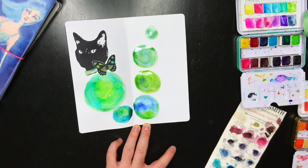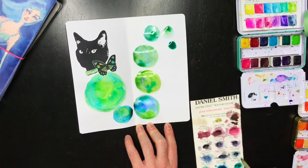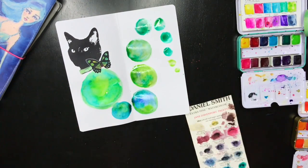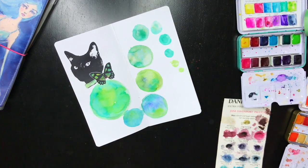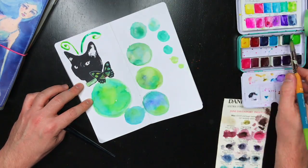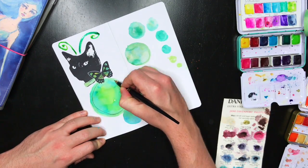But a caterpillar is kind of, you know, it is a butterfly, but just not really. But I'm going along with it because I think it fits the theme. Anyway, so the caterpillar's in there, and what I thought it'd be fun to do is get my green watercolors and mix and pull all of those really delicious greens that I had laying around. And the Jane Davenport palette with the Daniel Smith, I had two of those just sitting in my butterfly book, so I thought, great, I'm going to use up some of that because I love the colors, but I don't bring them out as often as I should.